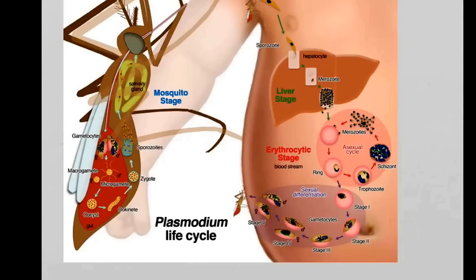So they have to wait till another Anopheles, female Anopheles, takes a blood meal, and they are then sucked up with the blood cells and go into the gut of the mosquito.